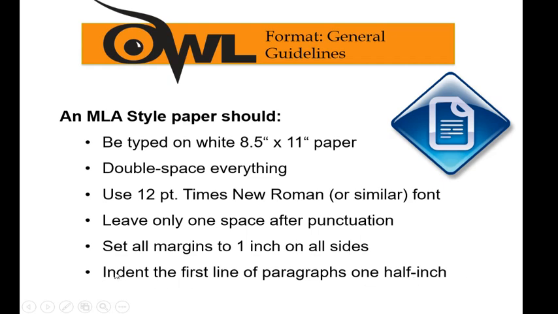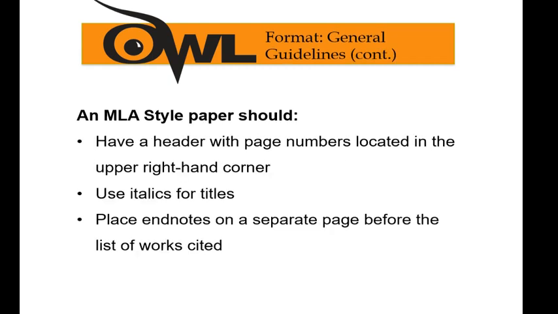You have to indent all the paragraphs in your writing. Don't forget that detail, please. All of these details are important when you use the MLA style. An MLA style paper should have a header with page numbers located in the upper right hand corner. Use italics for titles. Place endnotes on a separate page before the list of works cited.